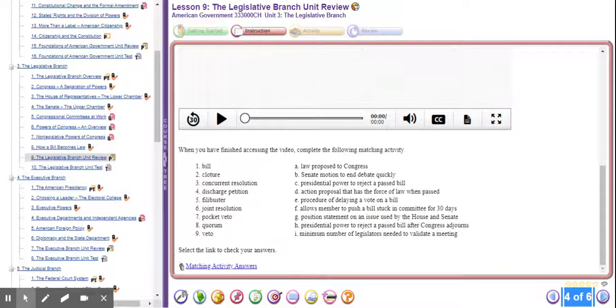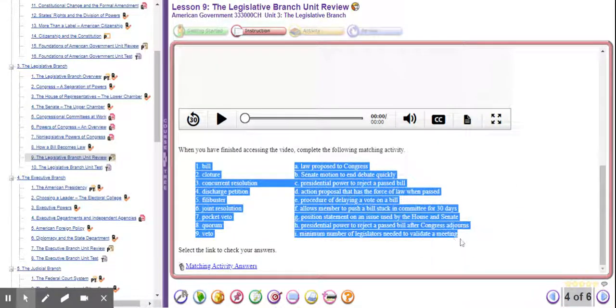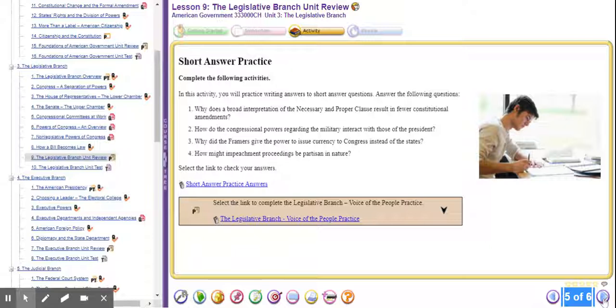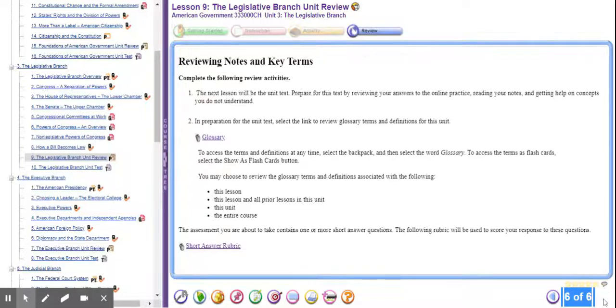And then here's some really good vocabulary terms. I would take a look at that. Those are super important. There's a lot of vocabulary in Unit 3, okay, but it's all really good stuff here. So I would really focus my studying attention on that. But this video walked you through these terms. Okay. You can practice the short answer section, and then right here, again, there's the glossary. I would take a look at that glossary. That'll help you understand some of this vocabulary.